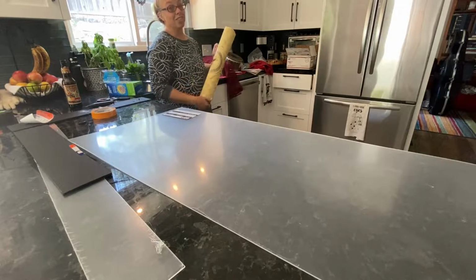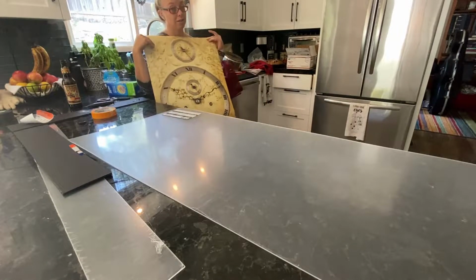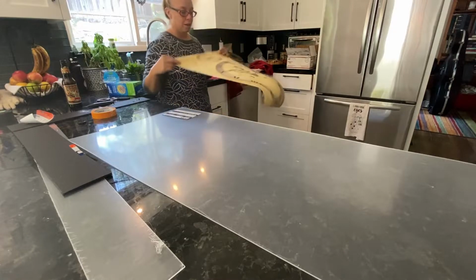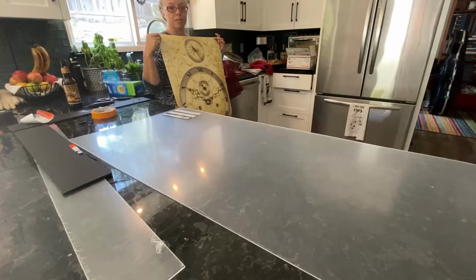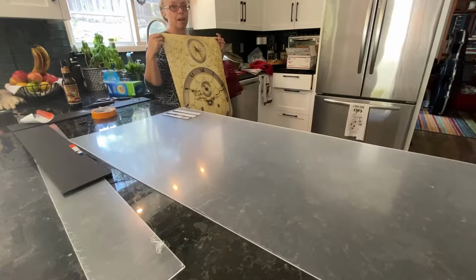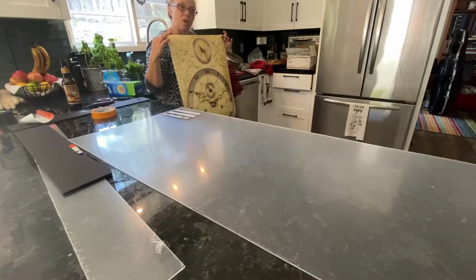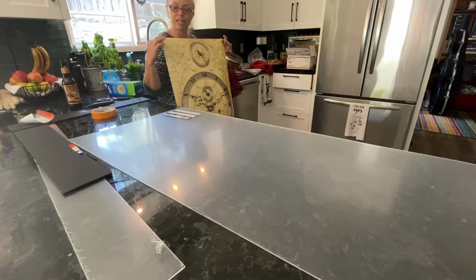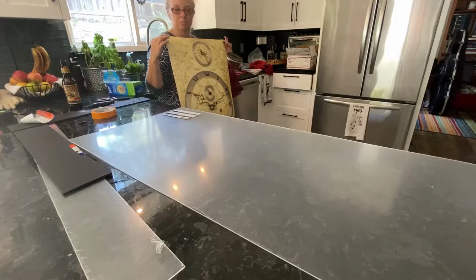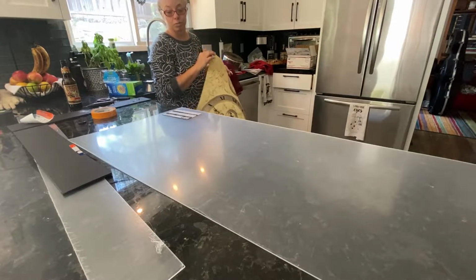So we went on the internet, found some pictures of grandfather clocks, pretty much took a picture, printed it out, and I have a feeling this is way too big, and I'm kind of bummed now. But what we did was we measured the clock outside and how big we thought we needed it. Might look a little funky and spooky because it's overly proportioned and weird, but I'm a little worried that it's gonna look a little out of proportion and weird, honestly. Whatever. We're trying to do this as fast and cheap as possible.